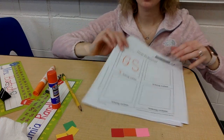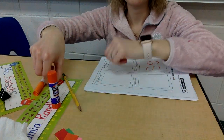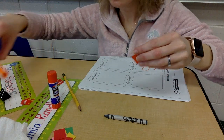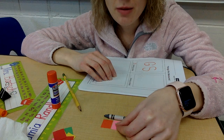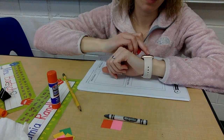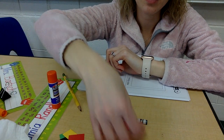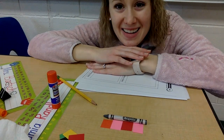Now we're going to measure the crayon. So put your papers back in a pile. Remember, we start at the edge and we go all the way to the other edge. We don't let any hang off. So take your papers. You can set them on here so that we are measuring. Remember, your squares are right next to each other. There's no space in between them. Okay, and if I put another one there, it's going to be hanging off. So a crayon looks to be about how many squares long?